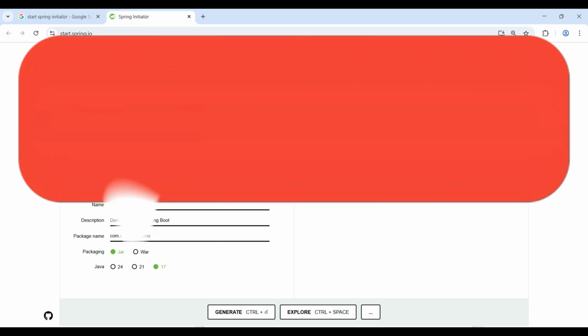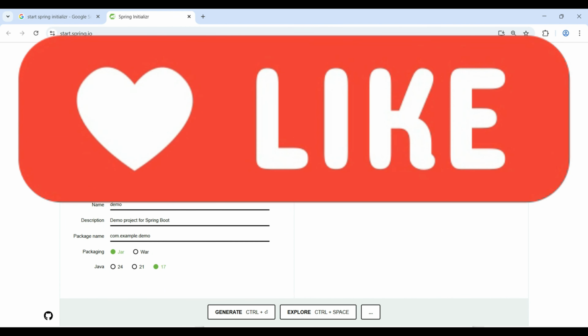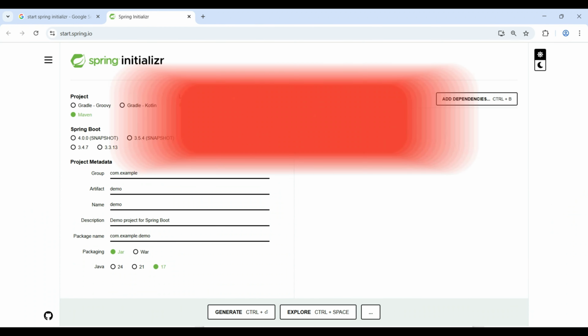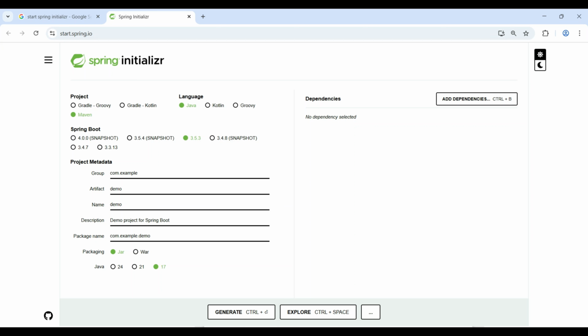The very first thing we discussed is the use of Maven, so I am choosing Maven over here. You can make use of your own build tool. If you are using Groovy, Kotlin, or Gradle, that's your choice, and then you choose the language. Then you have to choose the Spring Boot version. I always try to tell you to download the latest stable version. Don't ever pick the snapshot or the beta version. Always go for the latest stable version.